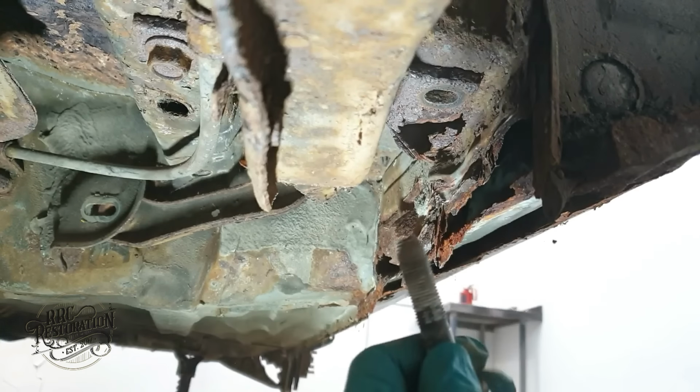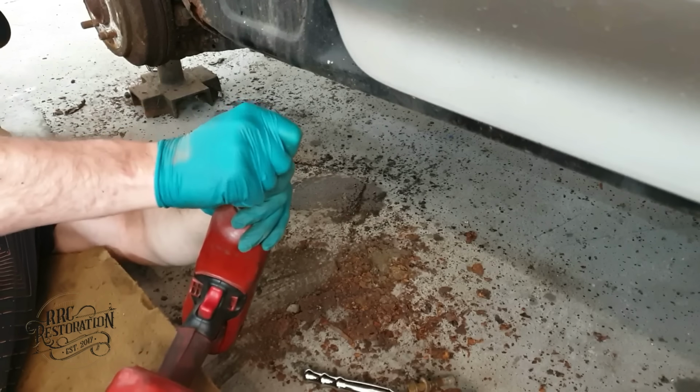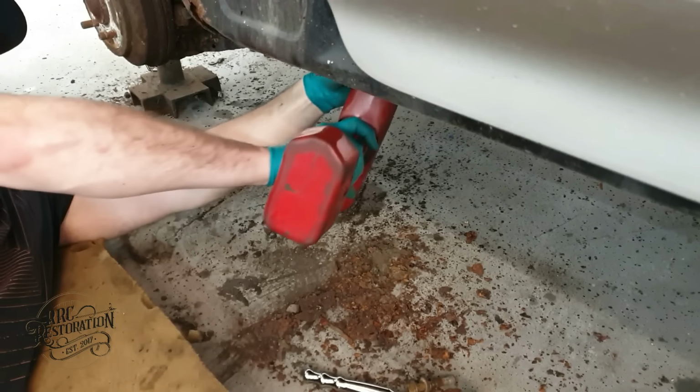I'm going to be dropping the suspension from the car in as complete a unit as possible so that it's easier to store and keep track of the parts.